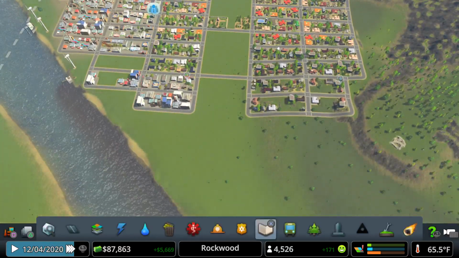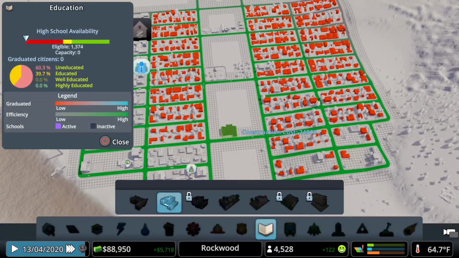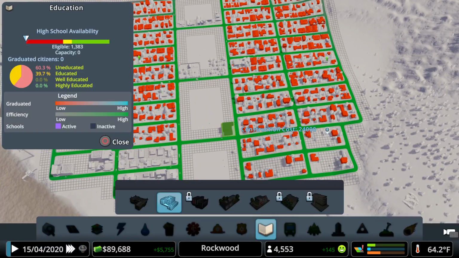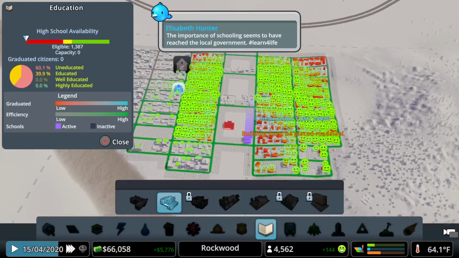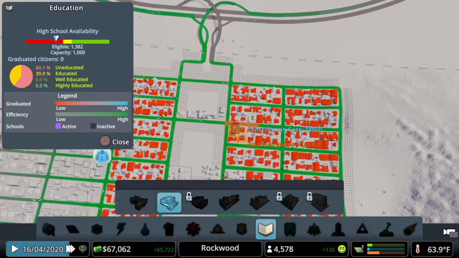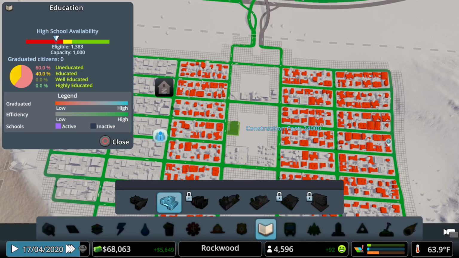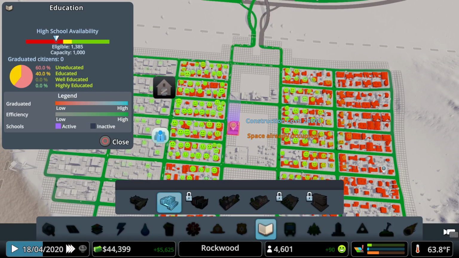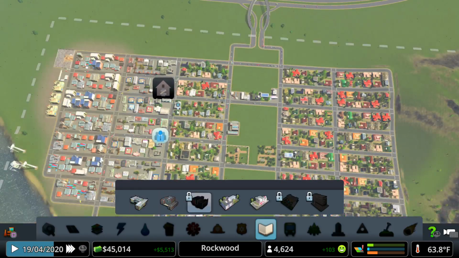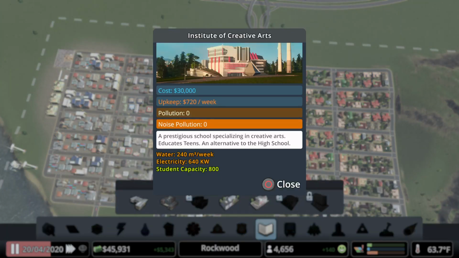Let's check out our education system. We're doing good on elementary. Oh, we forgot to build a high school. Silly us. Let's go ahead and build a high school. And that's not enough. We might need another high school. Perfect. How about elementary? So we're good in elementary. I guess I should have just built one of these newer buildings, the Institute of Creative Arts.